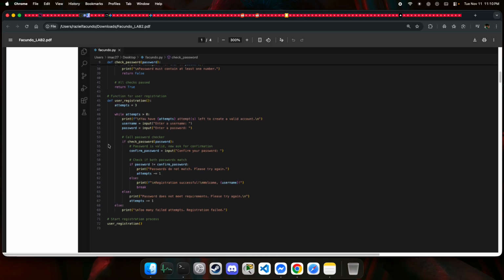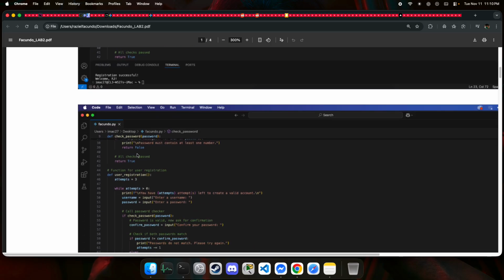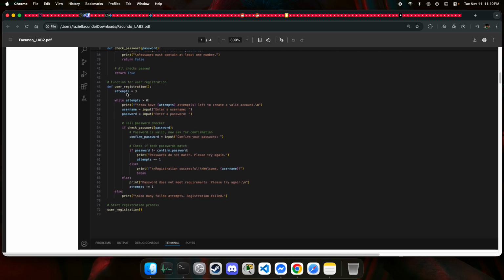Here we have an if-else condition. It will call the check_password function that we created earlier. If check_password passes, we have here confirm password.